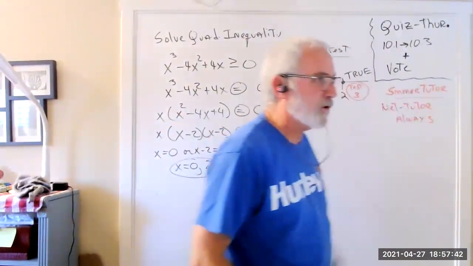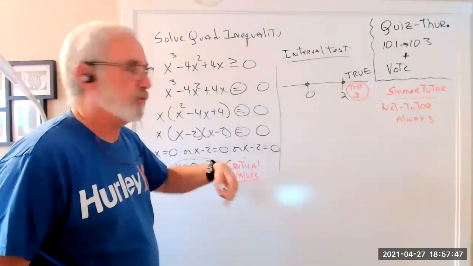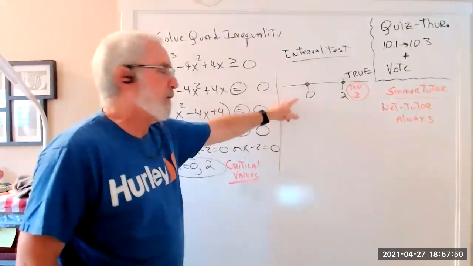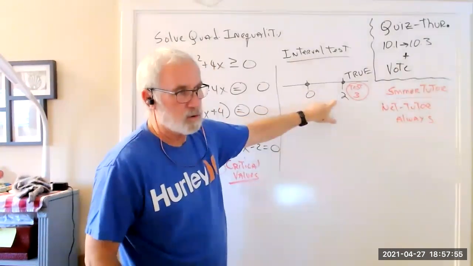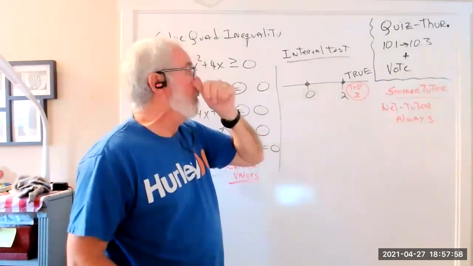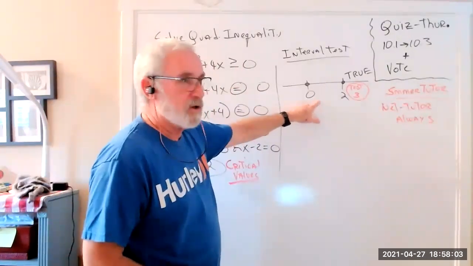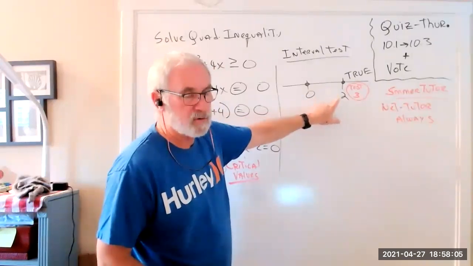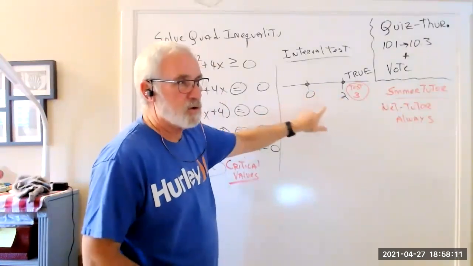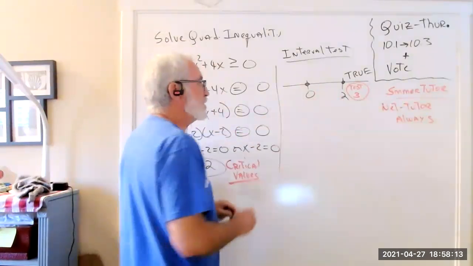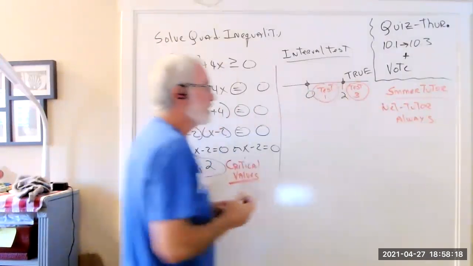Usually we can pick 0, but I manufactured this problem this way on purpose. We can't pick 0. We have to pick some number in between 0 and 2. Most of us would pick 1, but you could pick 0.5. You could pick 1.5. You could pick any number you want as long as it's between 0 and 2. Again, the laziness of all of us says 1 would be the easiest.